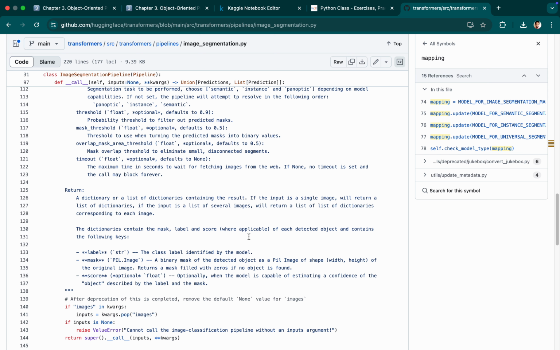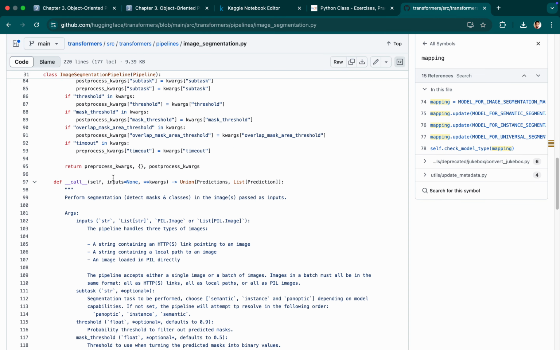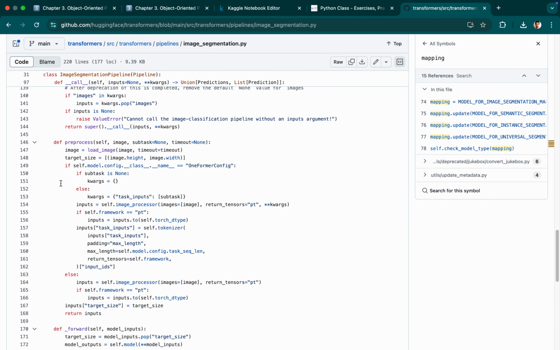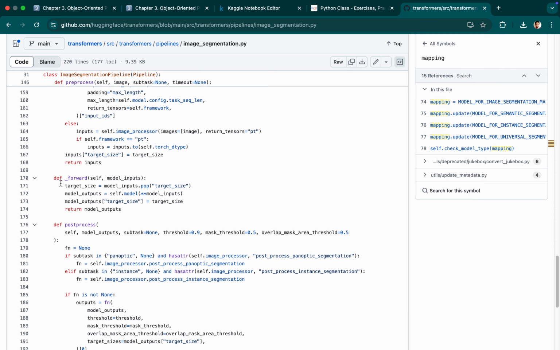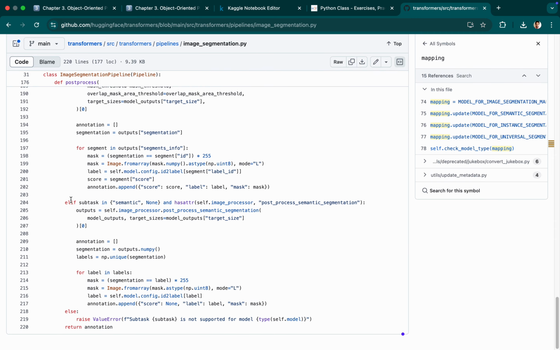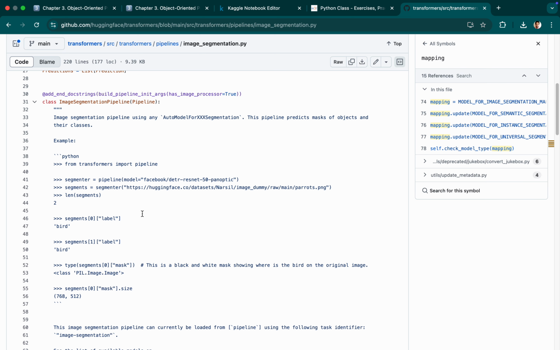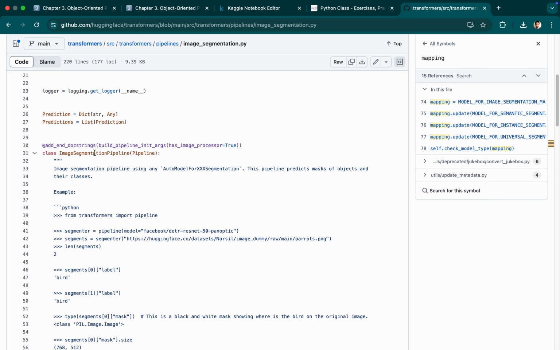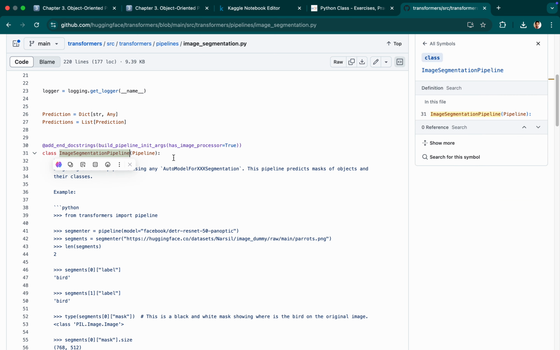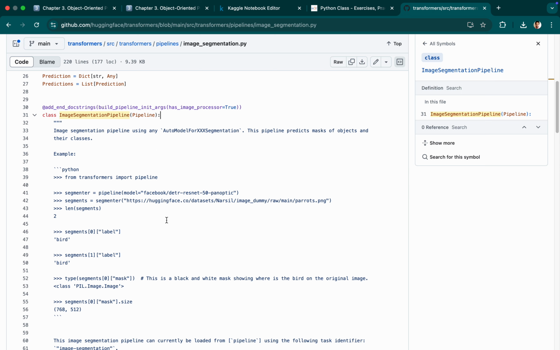And then you have multiple different other methods in it: pre-process, forward, call, post-process. All these different methods are there, and that's how you can write a class in real life and make use of this. This is an image segmentation pipeline, which actually takes one input, like a car image or some image, and then it segments out the foreground and background. That's how this works.